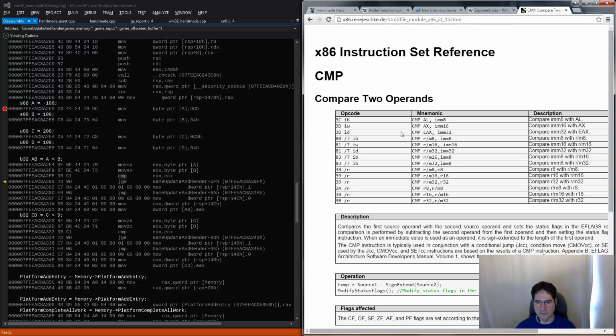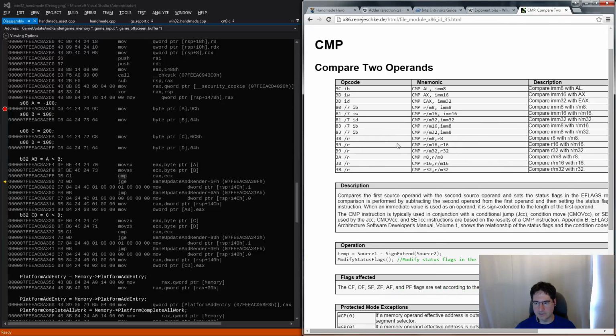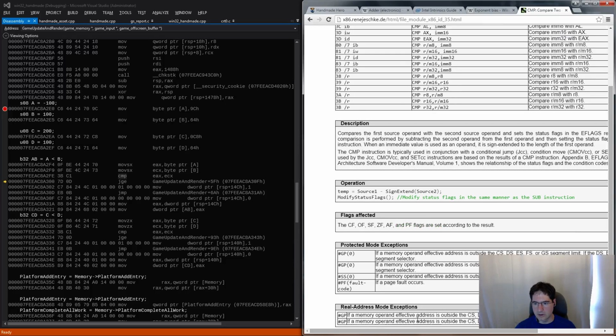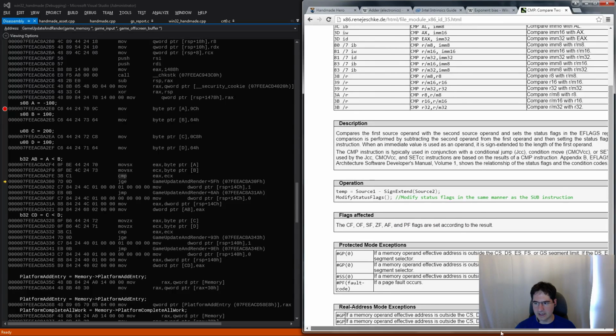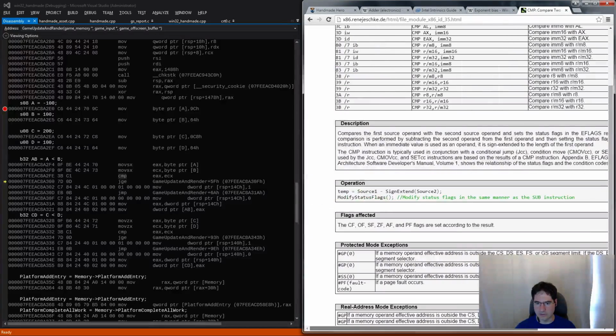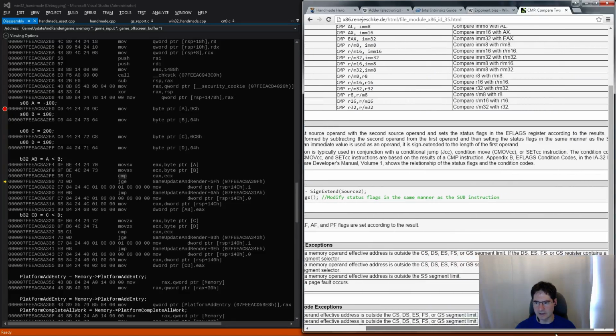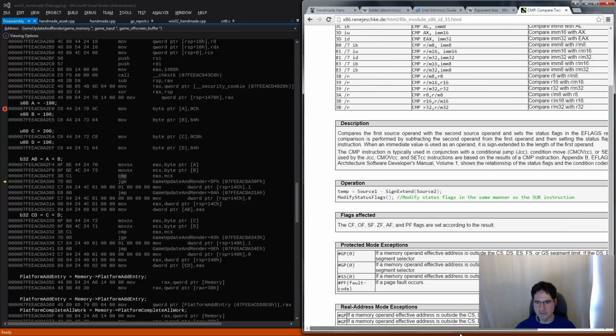Compare two operands. Sets the status flags according to the results. The comparison is performed by subtracting the second operand from the first operand and then setting the status flags in the same manner as the sub instruction. When an immediate value is used as an operand, it is sign extended to the length of the first operand.